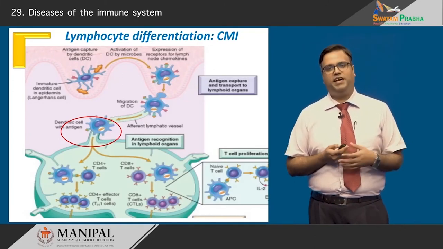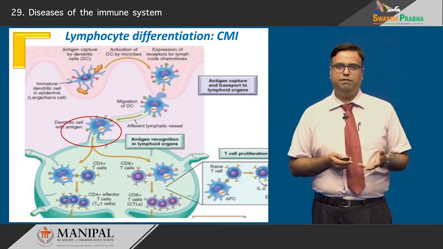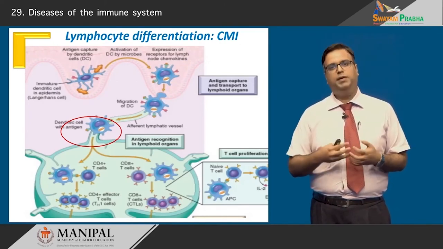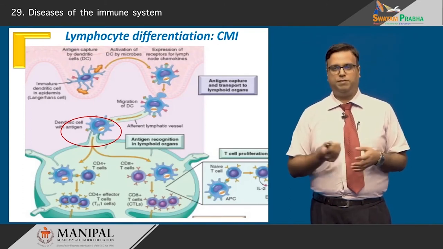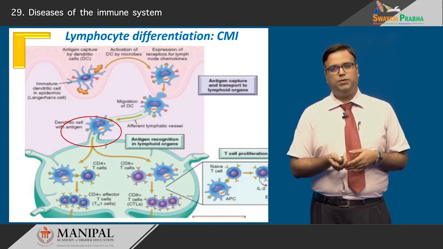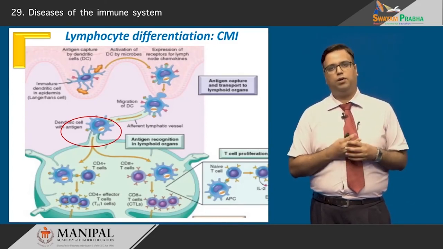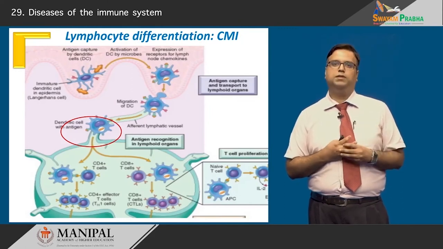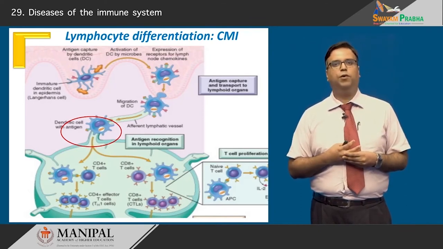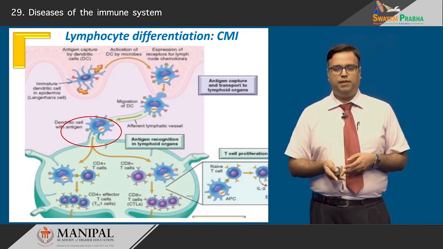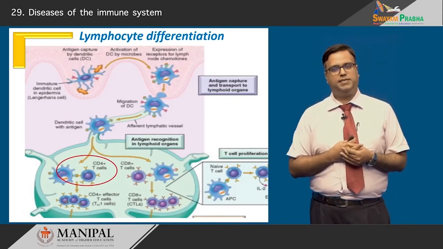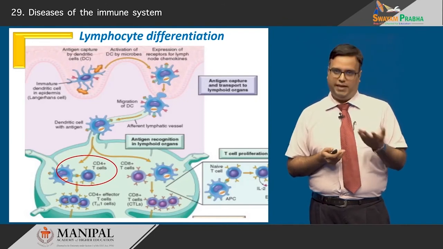Through the conduits, which are the lymphatic channels, they reach the nodes, which are the lymph nodes. In the lymph node, as you can see at the bottom of your screen, the lymph permeates through the cortex and towards the medulla and carries all these antigens and the dendritic cells with it to the center and also in the paracortical zone. Now, the paracortical zone, from our days of histology, we know is rich in T lymphocytes, both CD4 and CD8. As you can see here, if the MHC molecule that is associated with this dendritic cell is class 1, it will activate your CD8 cells.